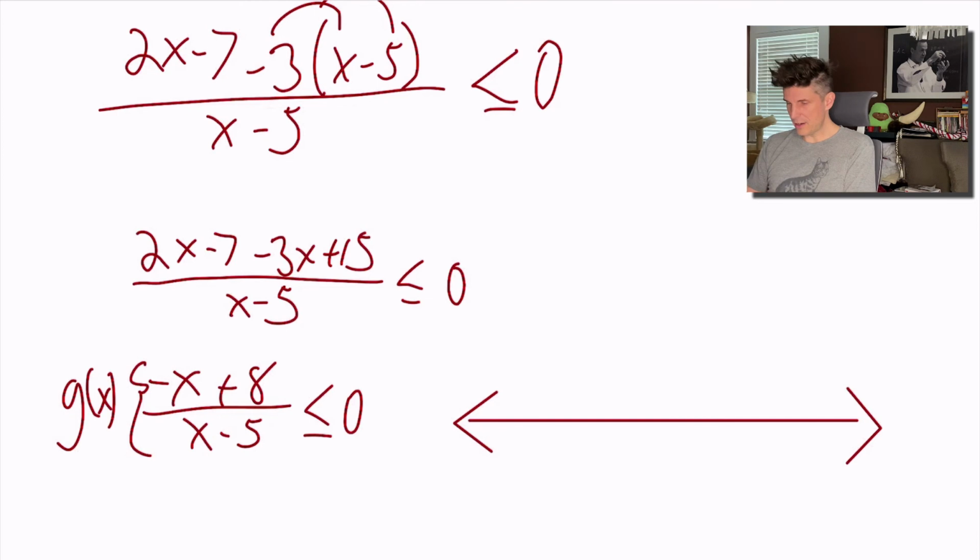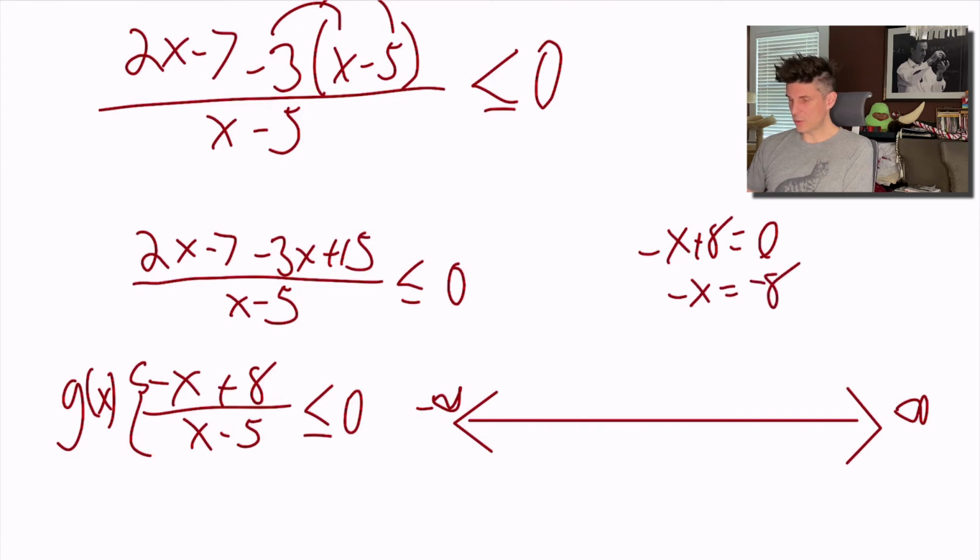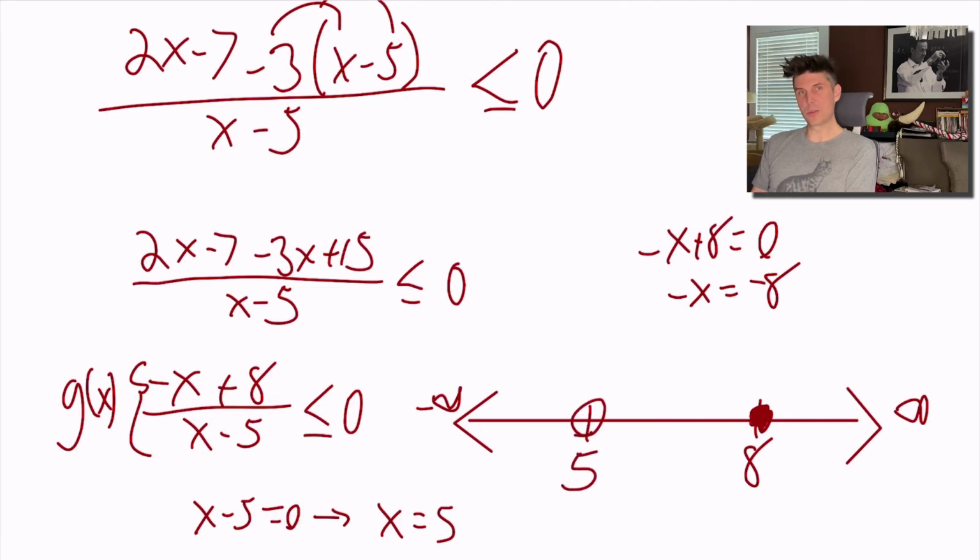and we have negative infinity, positive infinity, and then you're stating the zeros of the numerator and the denominator on the number line. So the zeros of the numerator are going to be -x plus 8 equals 0. That's -x equals -8. So we know that's the 0 of the numerator, which is a legitimate 0. So I'm going to put that on the number line, solid dot. And the 0 of the denominator is going to be x minus 5 equals 0. That means that x equals 5. So I'm going to put a 5 on the number line with an open circle.